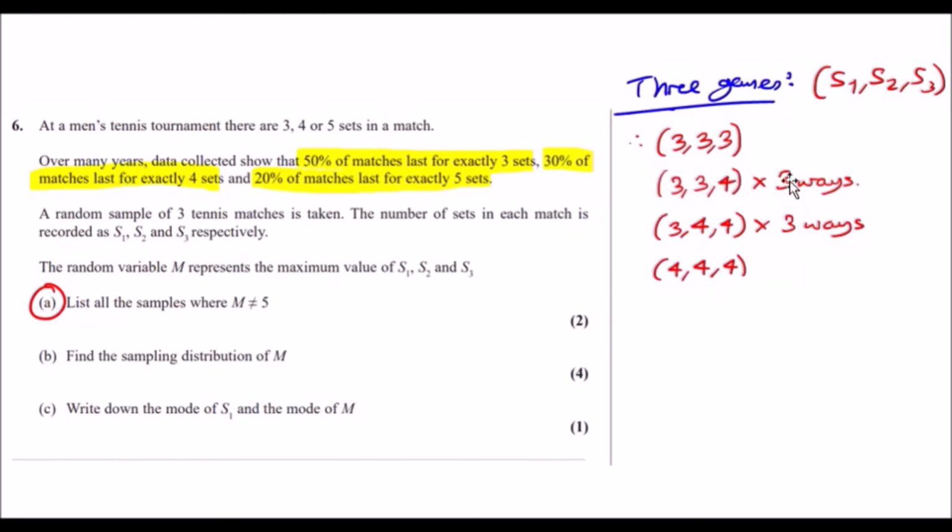You have this also written in 3 different ways. Probably better you write all the different combinations. Likewise, this one as well, you can have 3 sets, and in the next 2 games you could have 4 sets, and vice versa. You can have this in any type of combination.